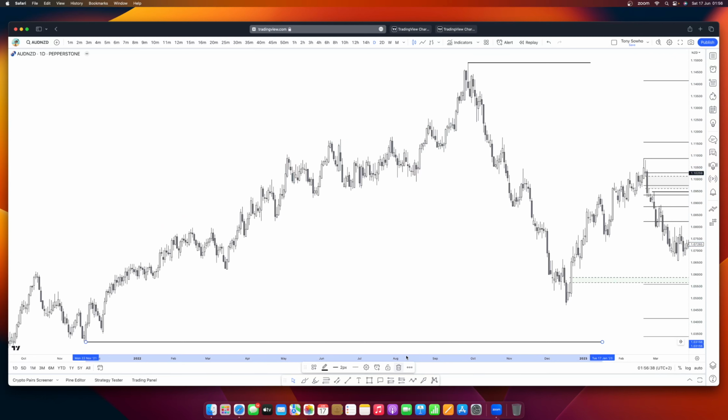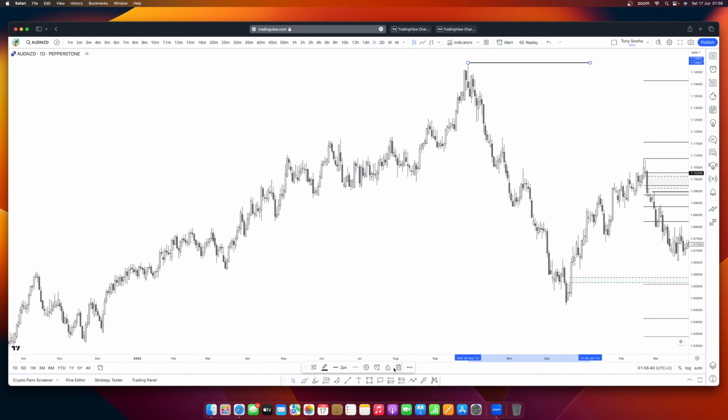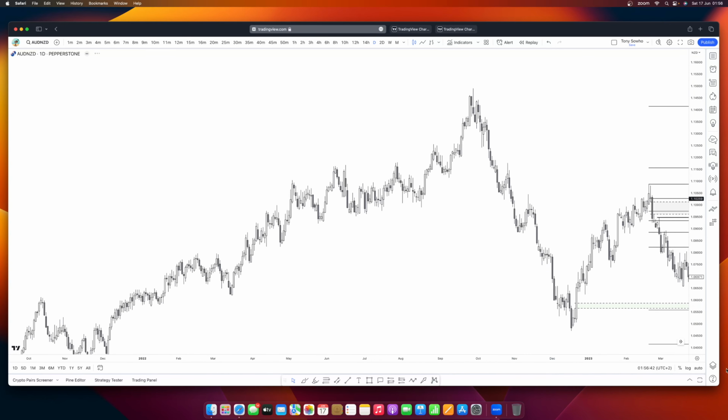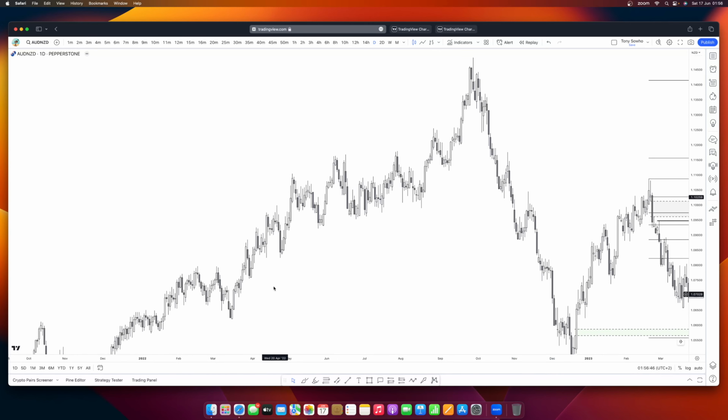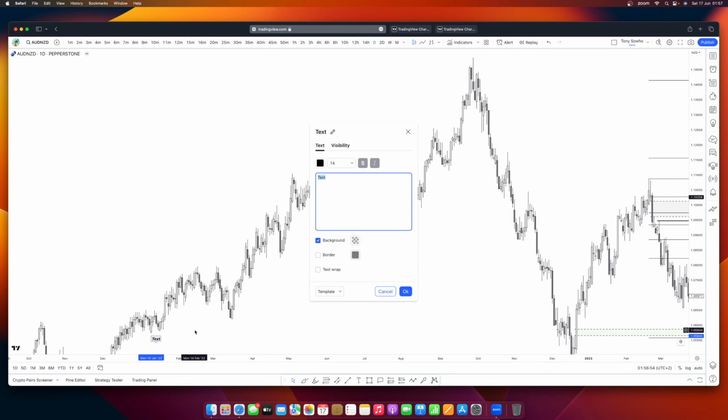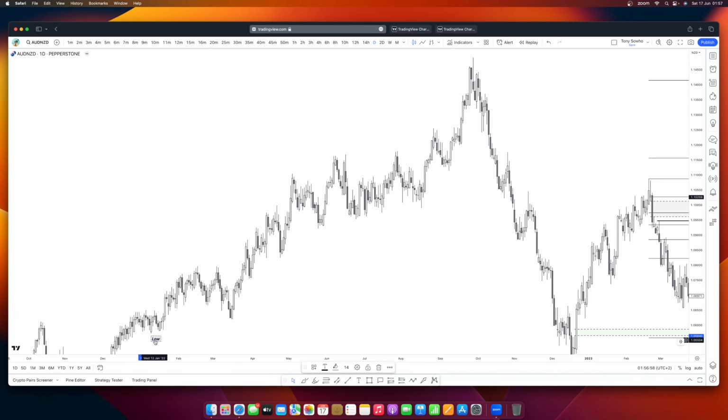So now let us check the structure. What kind of structure? This is bullish, right? So now let's try to identify or annotate on it, showing the higher highs and the higher lows, right? So we have this area here. Okay, we can say this is the low. And we have this as the high up here.